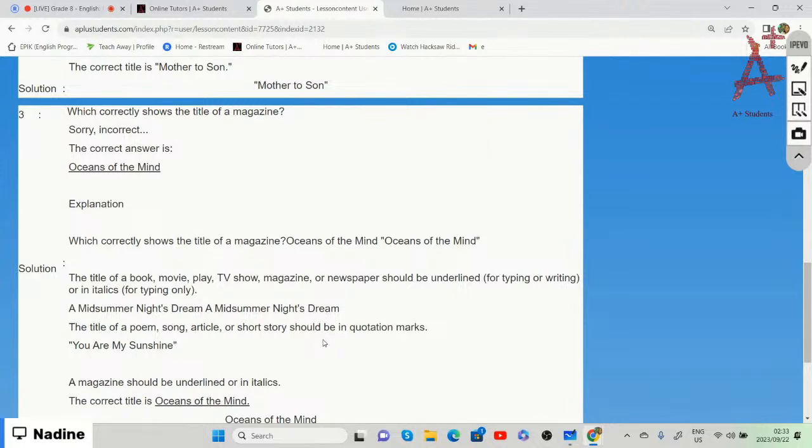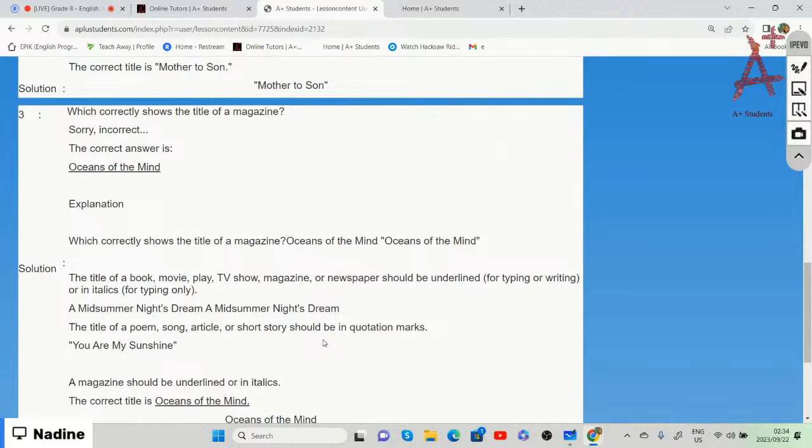And with a magazine, remember we said that with any titles, we write the first word with a capital letter and we write the last word with a capital letter, and all the other words in between that are important.